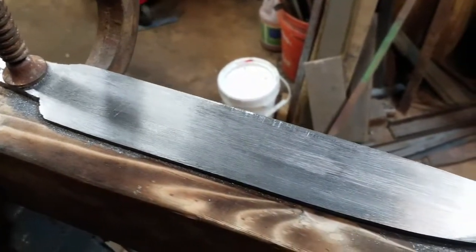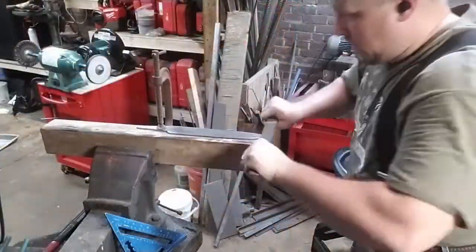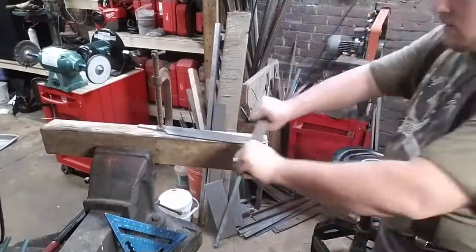Here I've been at this filing for half hour, 45 minutes. My shoulders are getting really tired, I'll tell you that. I've taken a couple of breaks.